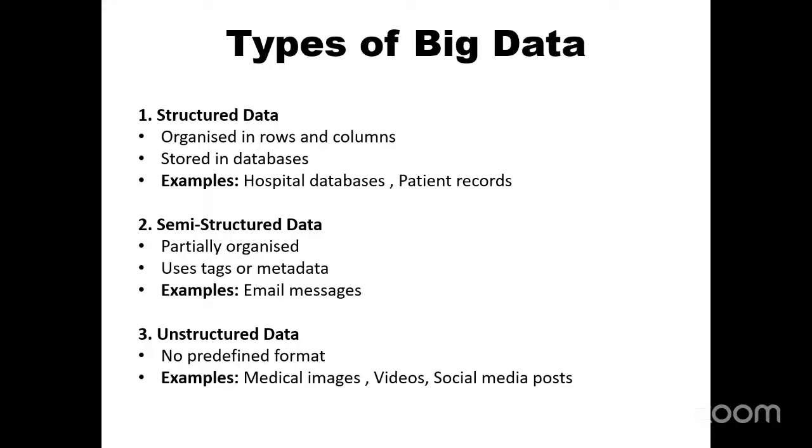Unstructured data has absolutely no predefined format, like a social media post, or the various formats of the videos we get. You can have MP3, you can have MP4. If I'm sending data to someone, maybe I'm using MP3 and the other person is not. There is no predefined agreement that the two parties will communicate only in this format. So no predefined format is there. Medical images: maybe I am saving the medical image as JPEG, but the other one is saving it as bitmap, right? So that is unstructured data.